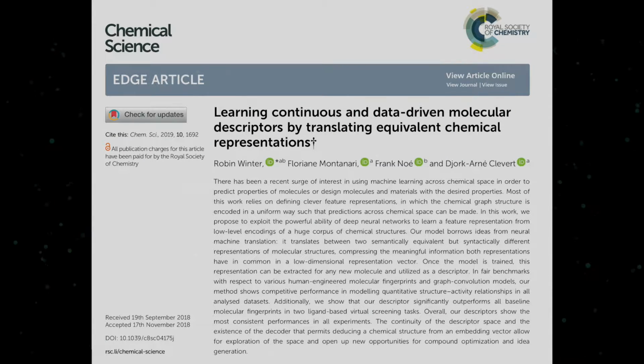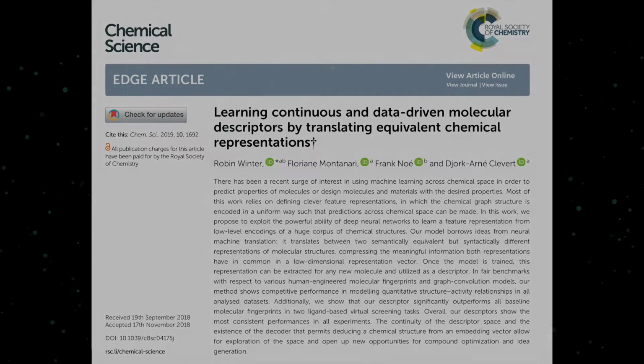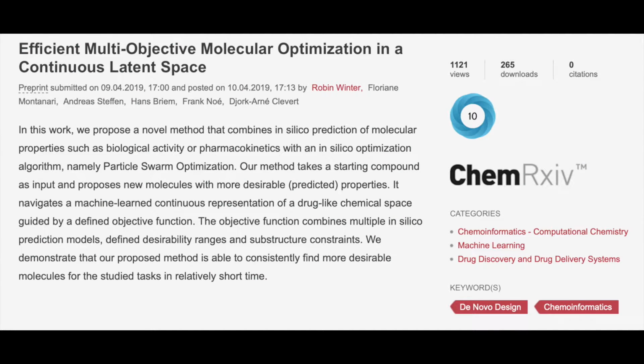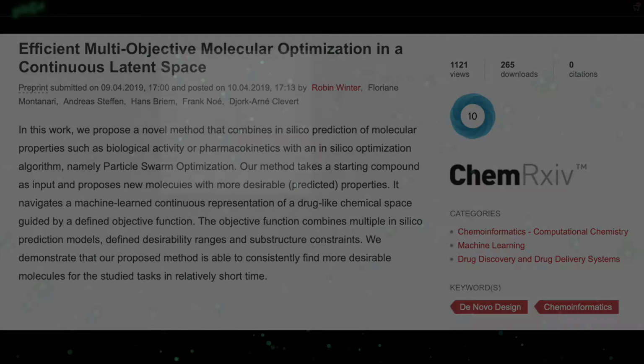The optimization of a given starting molecule happens through a particle swarm optimization procedure, in which the molecules are optimized against a user-defined objective function, which can be an aggregate of selected molecular scoring functions, for example, ADMET properties or biological activity. For more detailed information on the utilized optimization method, please see our recently published preprint.